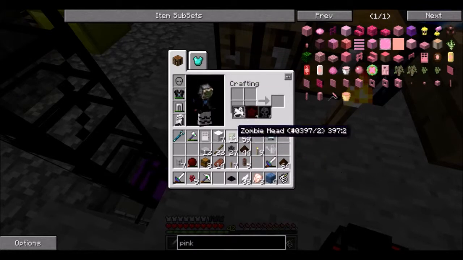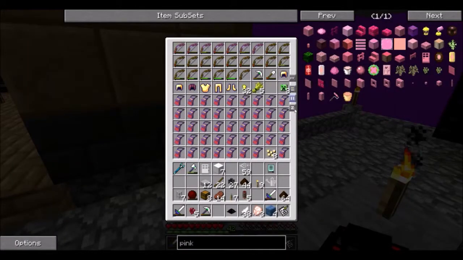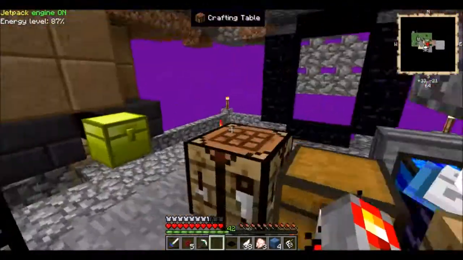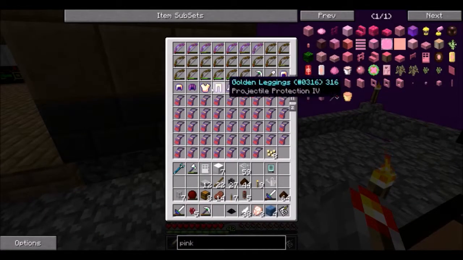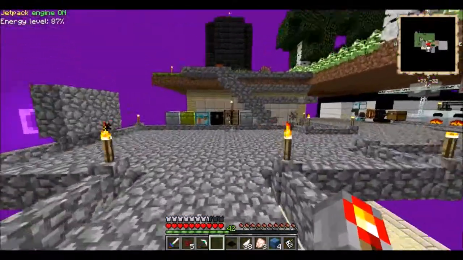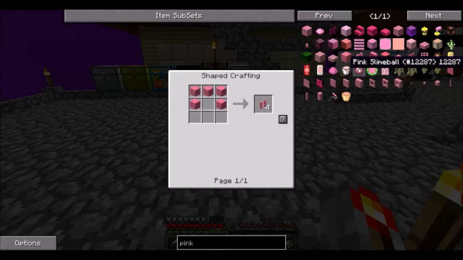You should be able to put all these on. Maybe four? There we go. Little glitch. Oh, what are the enchantments on these? Nothing good. Okay, so what we need is pink slime ball.